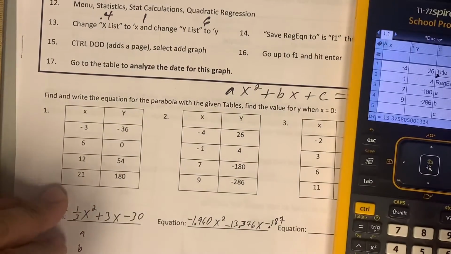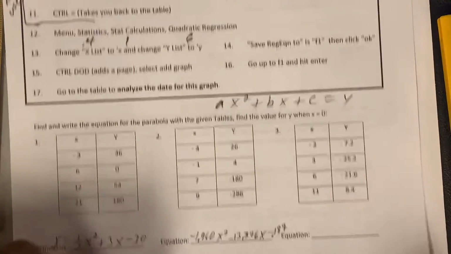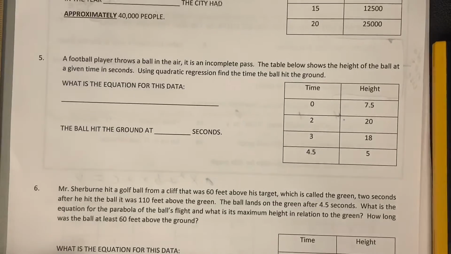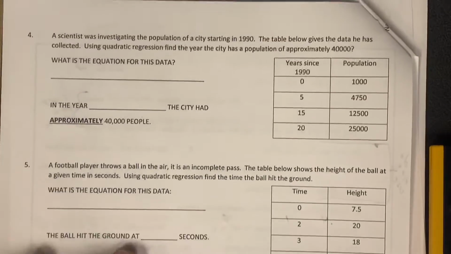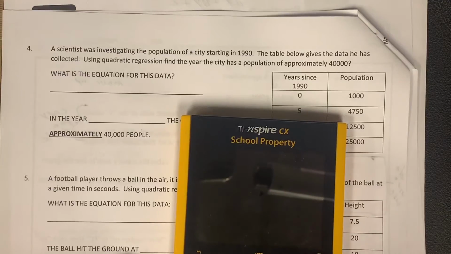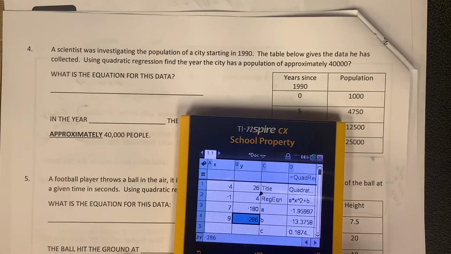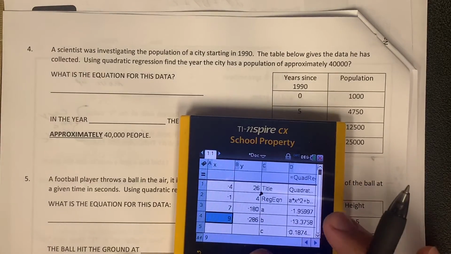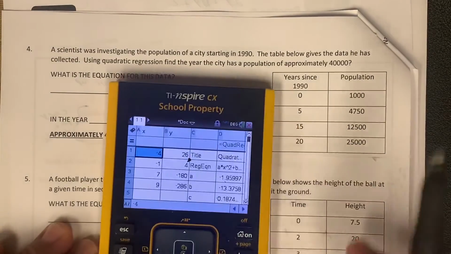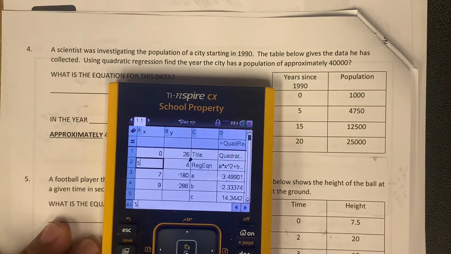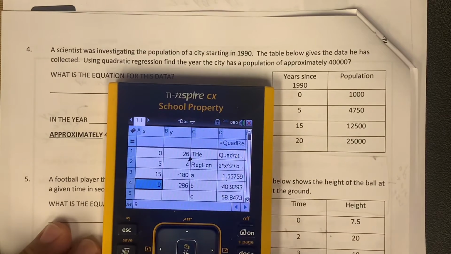What we need to look at is on the back of this. So on the back of this, there are going to be some of these problems that you have to answer a question about, right? So if I'm looking at this, look at number 4 right there. Again, you're doing the same thing again. One thing I'll show you is once you have this all set up, if you want to just change the table, you can just change the table. So like I could just write this in there, put this new table in: 0, 5, 15, 20.